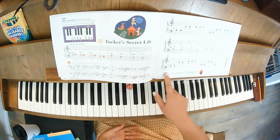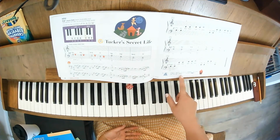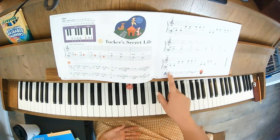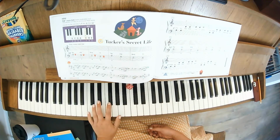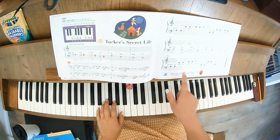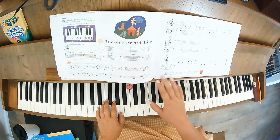Okay. There's that discovery at the bottom, and they would like you to also play this piece using your sneaky thumb finger on A. So that's after you've learned the song, do that discovery.